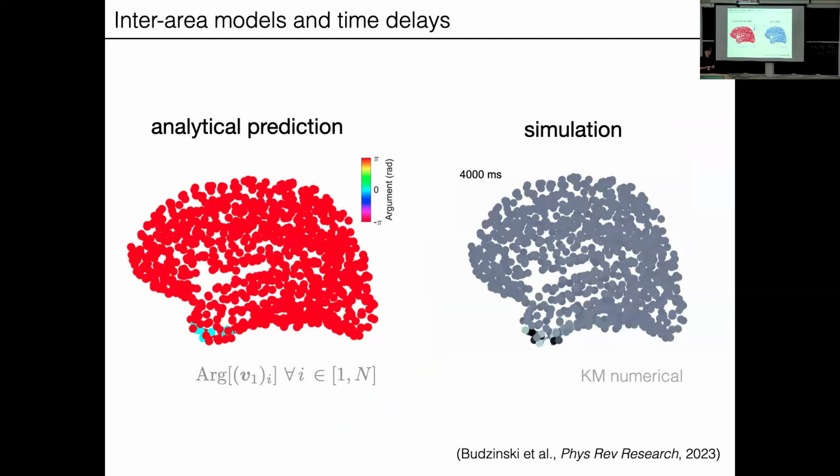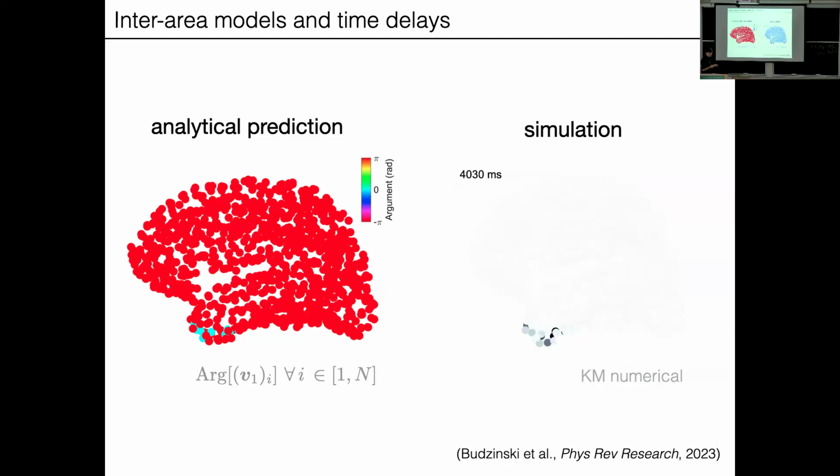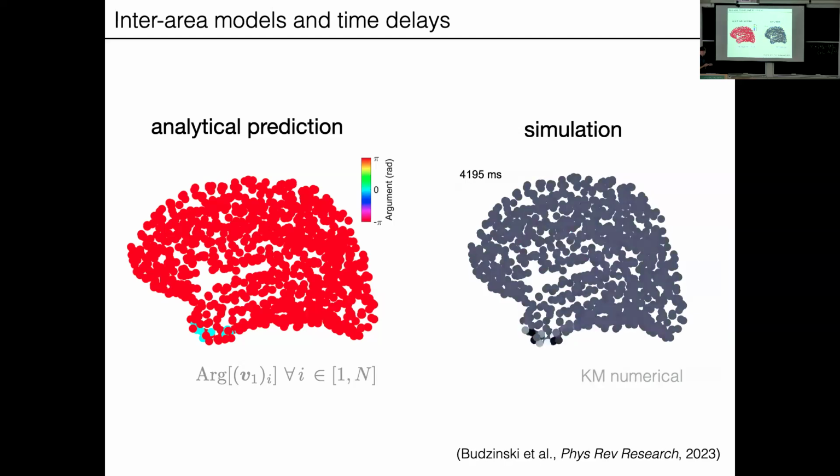And we can now use a numerical eigendecomposition of this more complicated matrix. And with the same analytical approach, then make predictions about the resulting nonlinear dynamics in the original time-delayed Kuramoto system. So on the left here is the top eigenvector, where we plotted, again, the argument of each element of the nodes in the brain network. And again, because it's the argument of the complex valued system that determines the phase dynamics, the argument of this eigenvector tells us the shape of the dynamics. So we can see here, all the nodes are at the same phase, predicting the synchronized state in a network without delays. And then we can see that the dynamics in a numerical simulation matches that prediction.